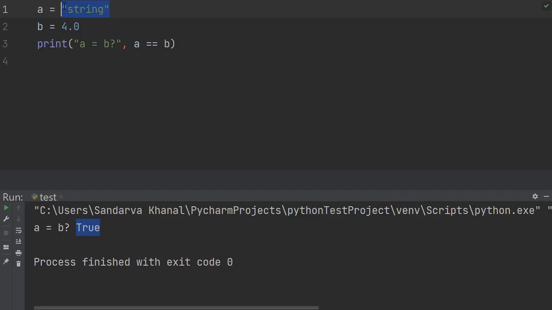I'm going to write a string and assign that to A and assign that to B as well. And when we do comparison, they are both same or equal, so it's going to spit out true. Obviously, Python is case sensitive, so if we make one of those S's a capital letter, it's going to give out false.